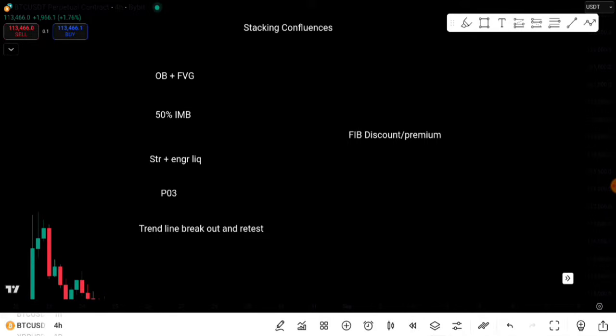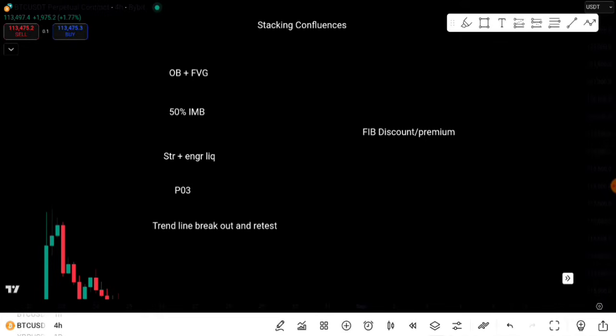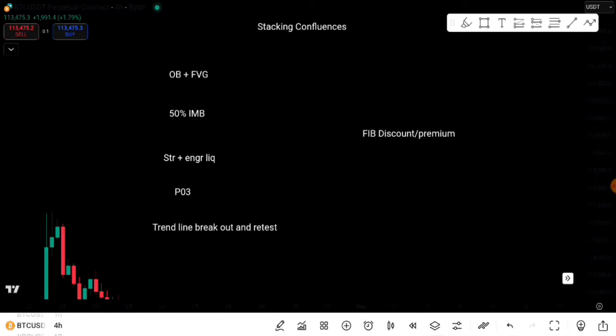Then you pick one or two, according to what your eyes can see on the chart. You don't need to know basically everything. You can stick to one concept and trade that concept, and you would see it. If your mind is opened to see whether power of 3 is appearing on the chart, you can see it. If there's a structural engineered liquidity, you can see it. If the market creates those internal imbalances, where the market taps into the 50% level of those imbalances and goes up or down to target external liquidity, if you go to the 4 hours chart, you can identify those imbalances with the correct structural direction.